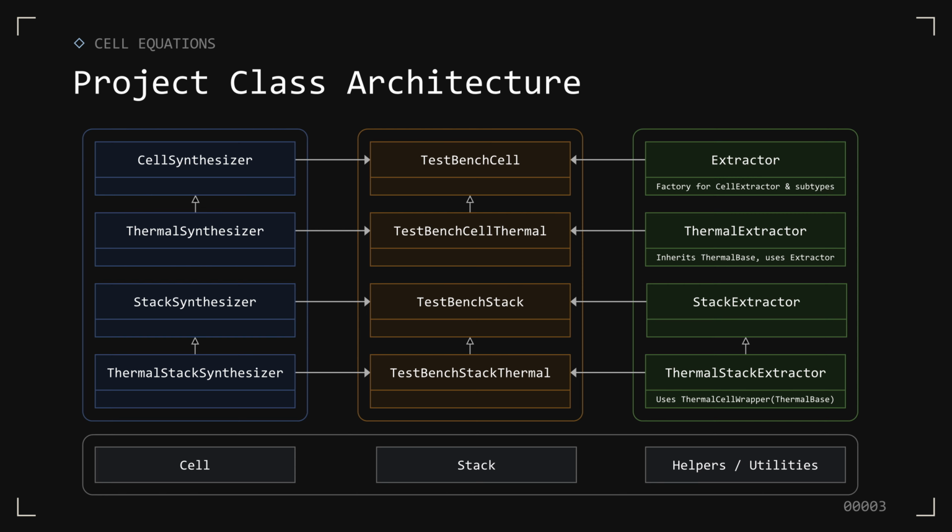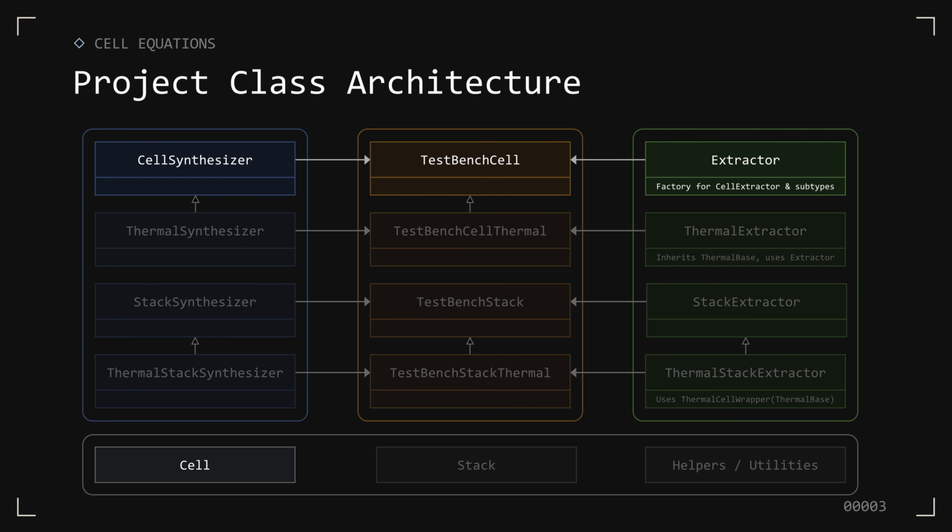To build the base of the project, the focus is the single cell at nominal temperature: the cell class, cell extractor, cell synthesizer, and test bench cell that validates them. The thermal and stack level modeling features build up from the single cell approach, so we'll stay at the cell level for a while. We'll start with the extractor itself, then the cell it produces, and finish with the synthesizer and test bench. All of the math builds from one main equation, the one that describes the solar cell circuit itself. So let's go to the circuit and derive it.